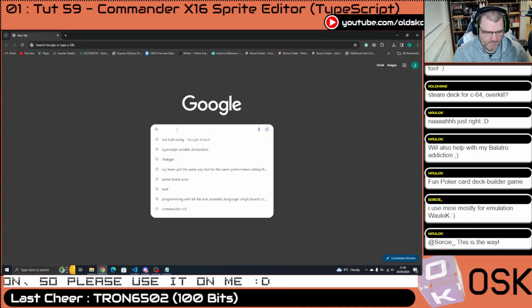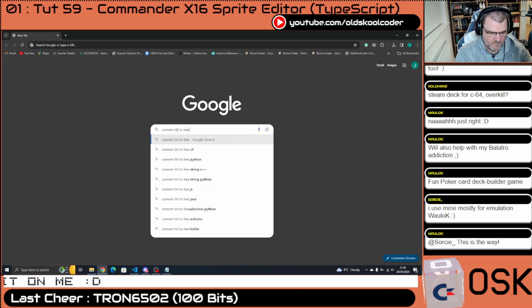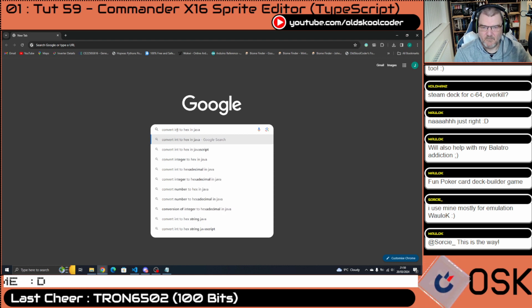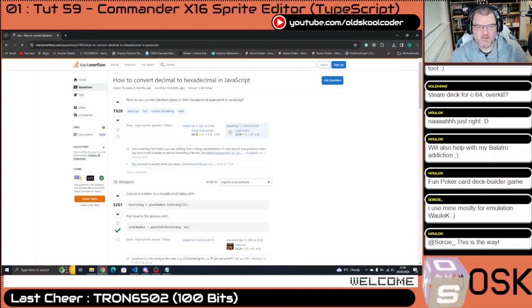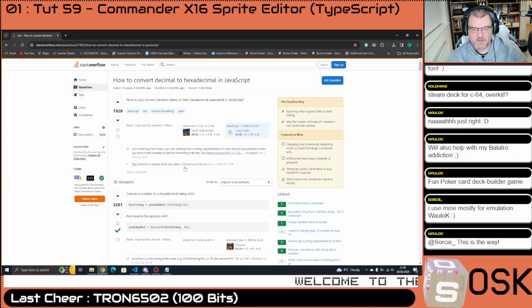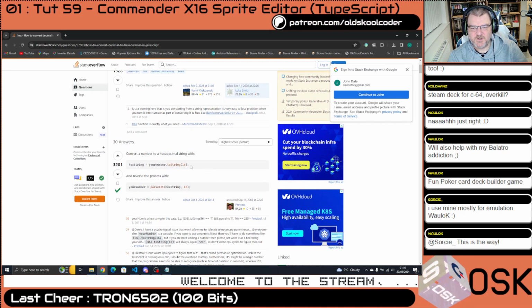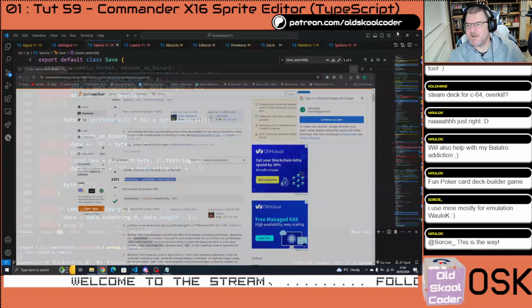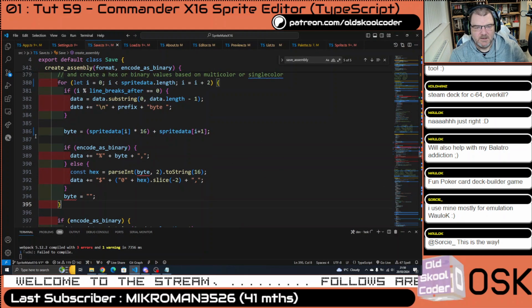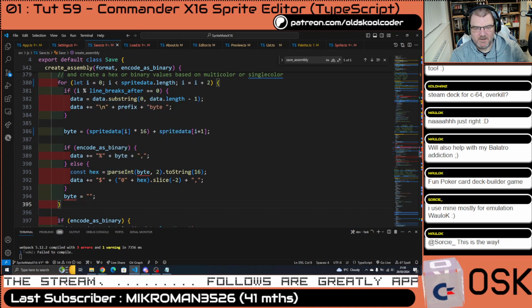It might have been easier to just convert sprite data I and sprite data I plus 1 into string plus string. They'll need to be converted to hex as well, if you're going to do that. Right, okay, so it's just that. toString 16. That's all we need to do to make it hex. So here we don't need that parseInt.